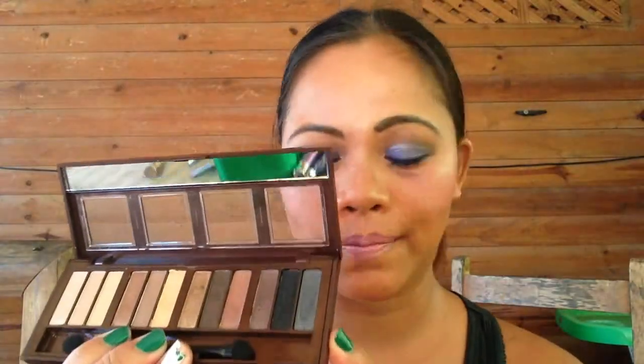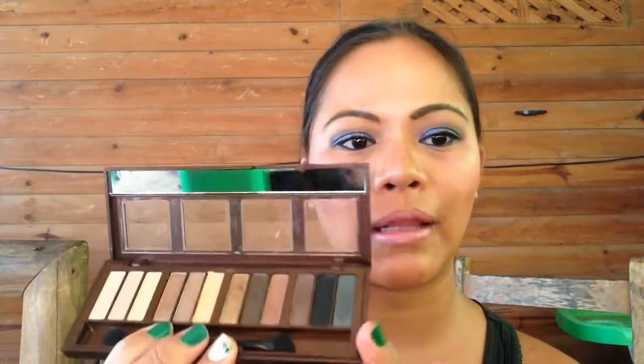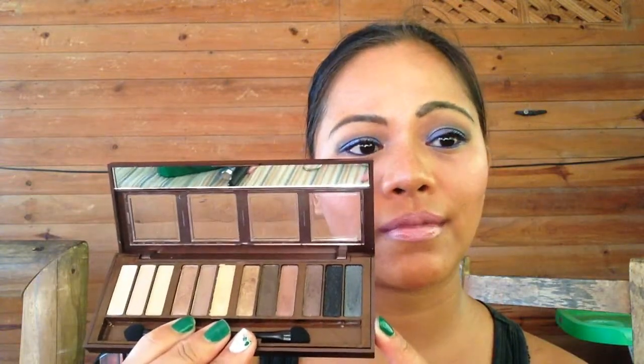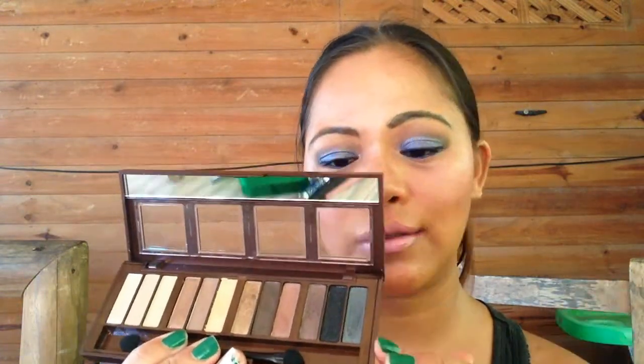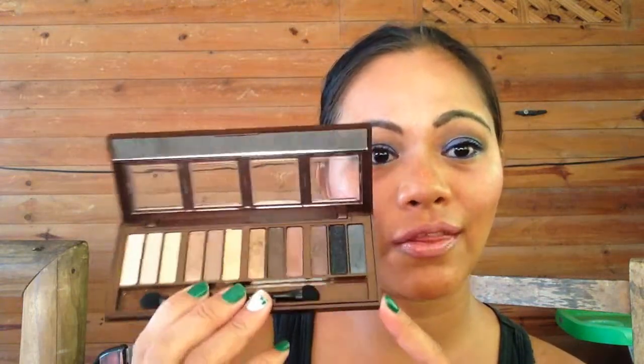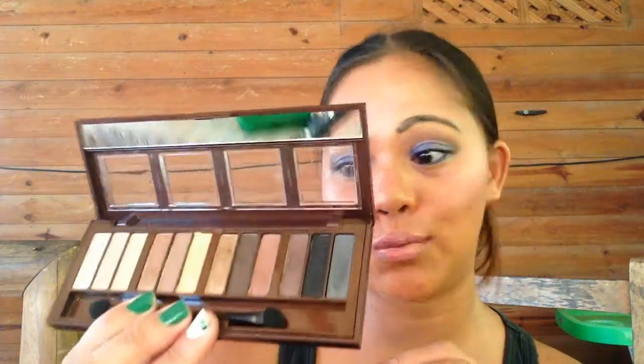I think it's an okay palette for everyday use or nighttime use, for nightlife, going clubbing and stuff like that. But I must tell you that it has a powdery effect, so fallout is going to be too much with this palette. But it's not that expensive like the other high-end products, so I think this is pretty good. I think I'm going to use this some more.